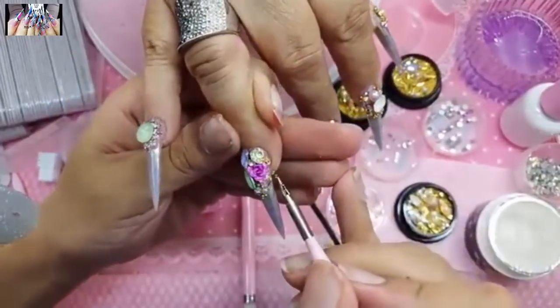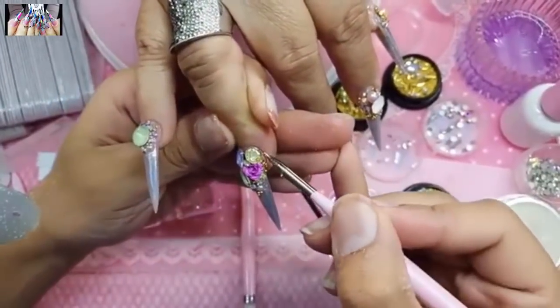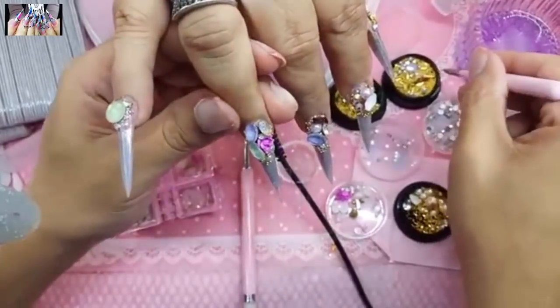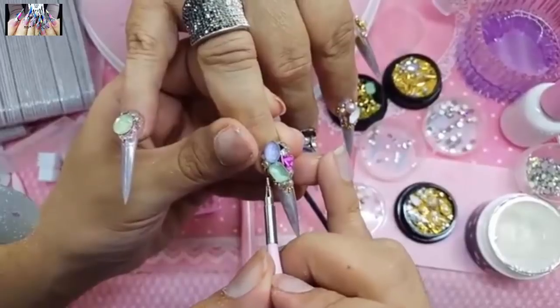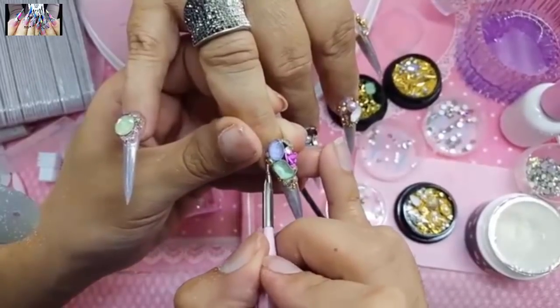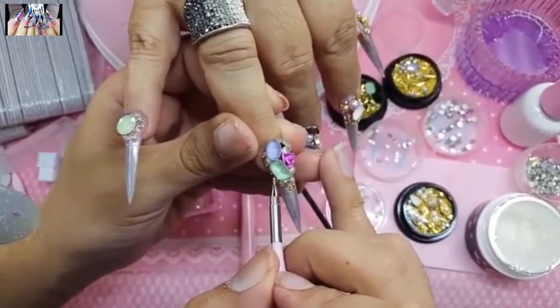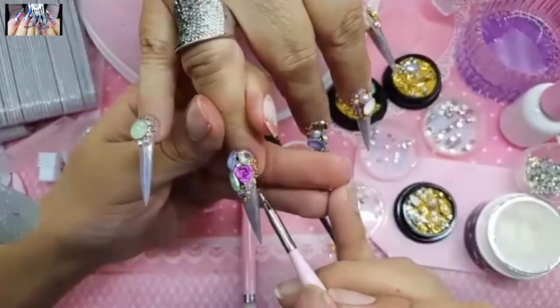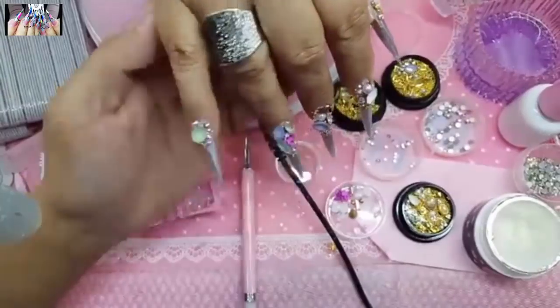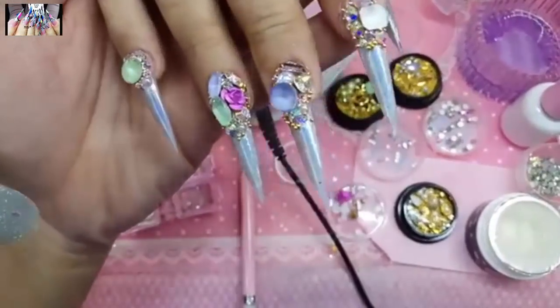Flawless, as always. Christine, yes, yes. Persephone, they are beautiful. And all the stones are from our Diamond Holic line. Look at that.